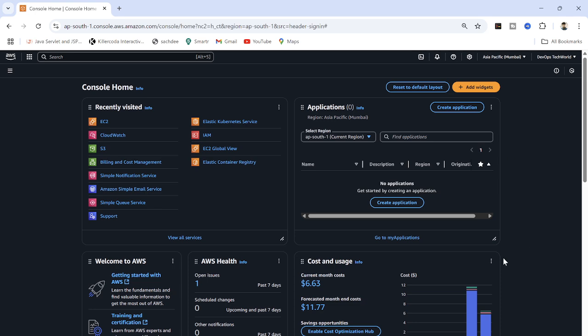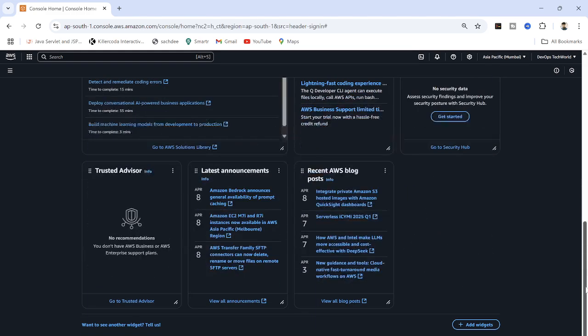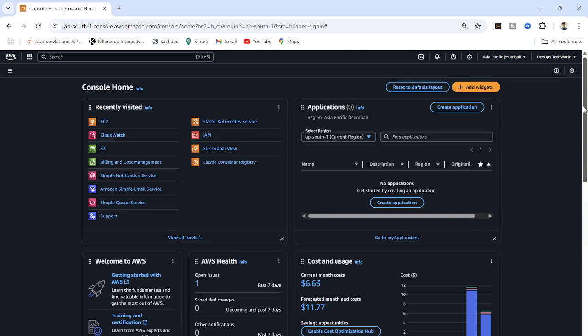Please understand what this page is about, what things we are going to see here, how this page looks, what these services are, and what the terms and terminology or details present here are. Let me explain all those things one by one so that you can get familiar with this.